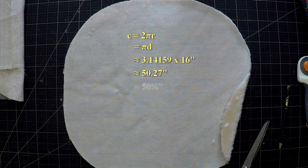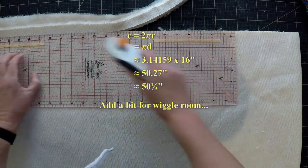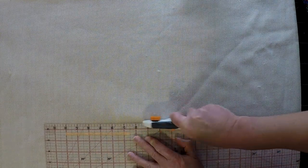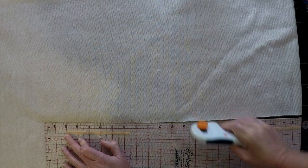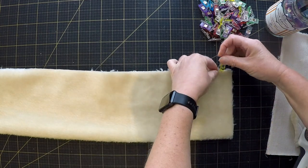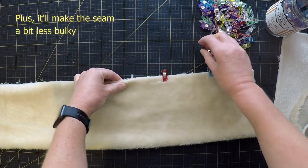I'm going to add in another couple inches just for wiggle room, and because I'm pretty certain this is not an actual circle. So I'm going to cut this strip 52 inches long, and I'll make it 12 inches wide, which should give me enough space to get my hand inside when I'm stuffing it. I'm going to be making the tube for the walls and sewing them to the base all in one step. So I'm folding the strip in half, wrong sides together. The seams are all going to be contained inside the base at the end, so they don't actually need to be on the inside of the tube.